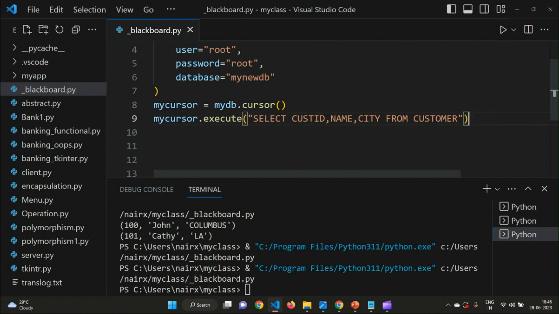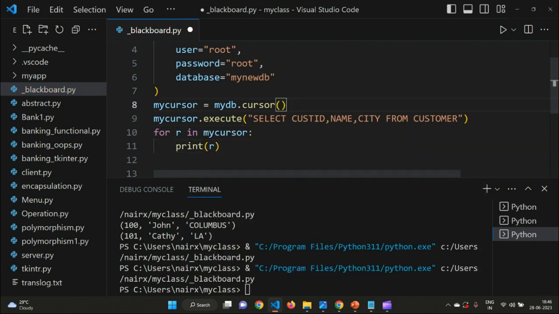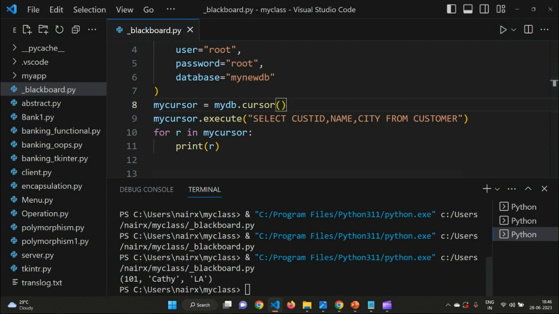So I have to run this, for R in my cursor, print R. So now you should see only one record is there. Only Kathy's record is there. John's record has been deleted. Okay. So that was the delete command.